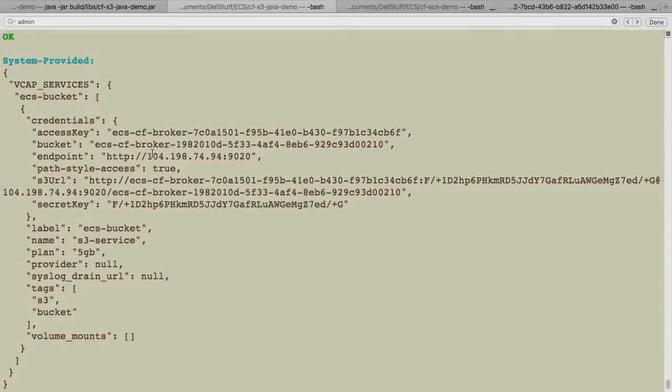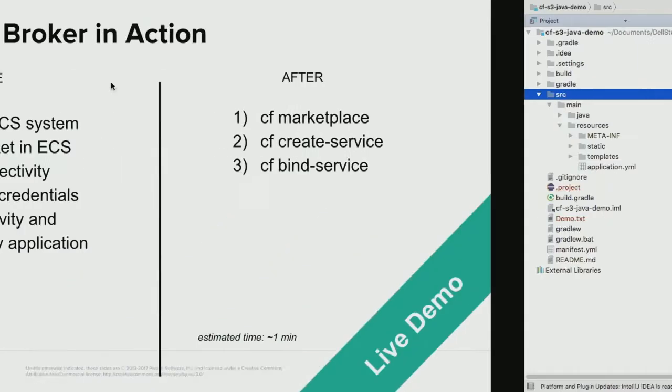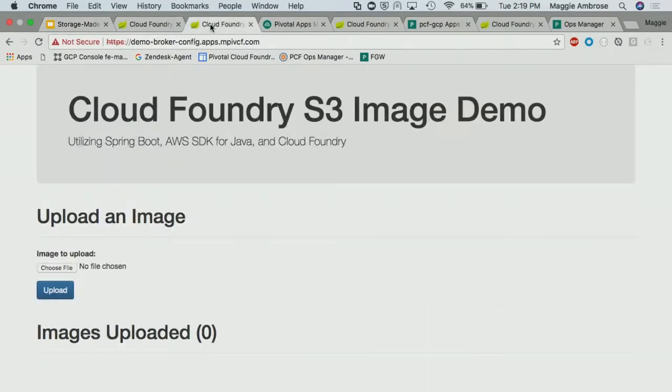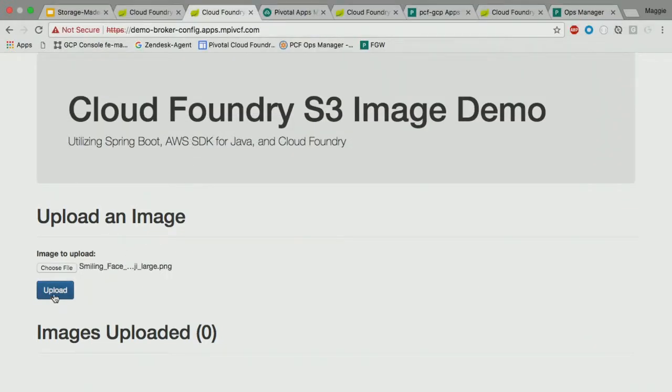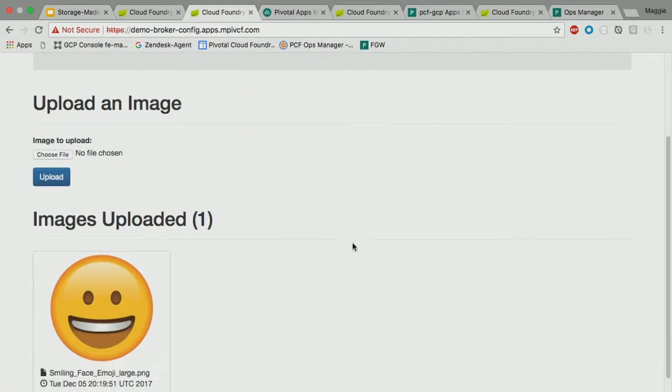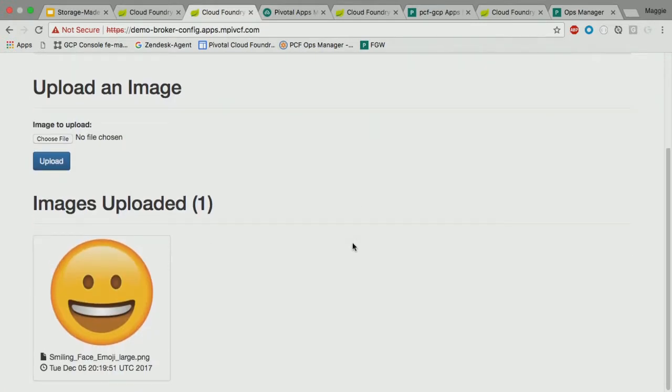Also, the broker generated these credentials when we did the create service. So if we go over to this demo application running in Cloud Foundry, we can upload a photo. We see that it's being stored in the S3 service, and we can be happy with all the time we saved and happy that we're adhering to the 12-factor principles. So that's kind of the service broker basics, and Aaron's going to talk about how to wire in some of those credentials from VCAP services into a Spring Boot application with Spring connectors.